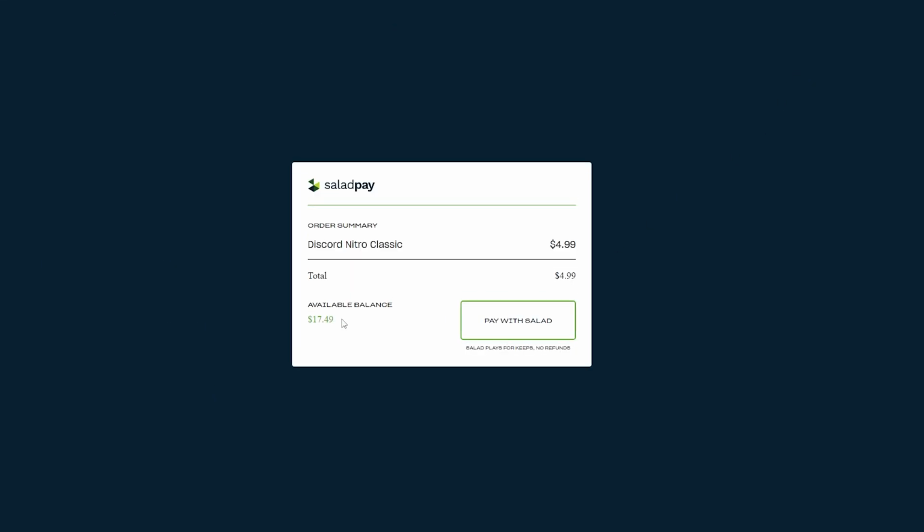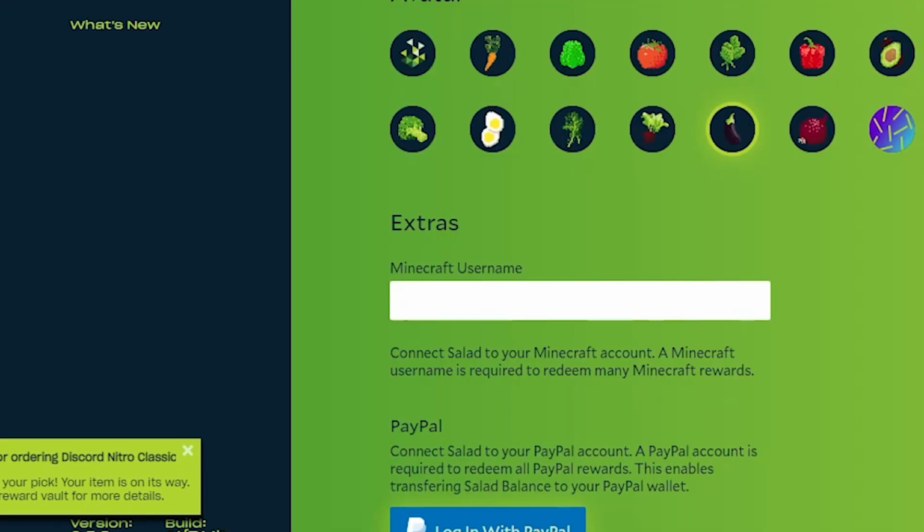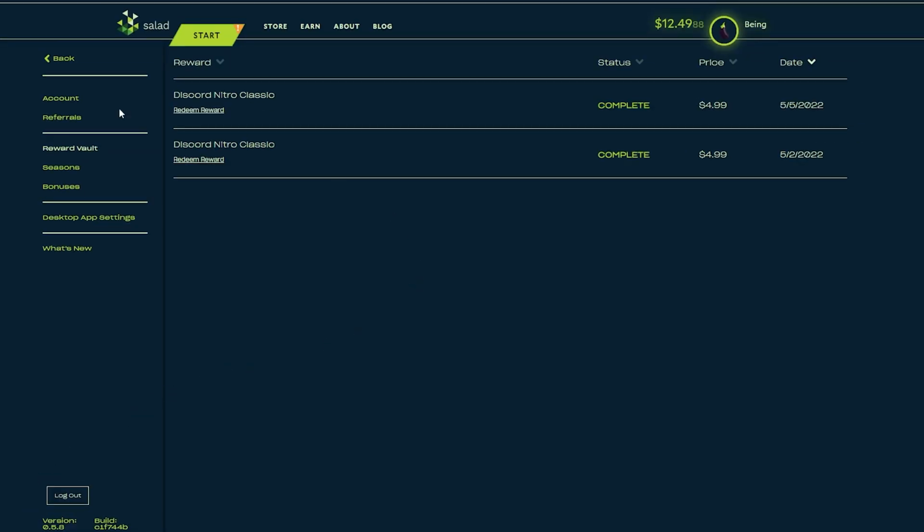At the payment section, simply click on Pay with Salad and you are done. It will take about 5 to 10 seconds, and after that you can redeem your item. It will send you a notification, so when you click on it, it will lead you to Rewards Vault, and from there you can redeem your gift card.